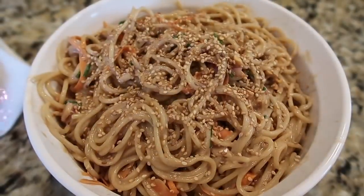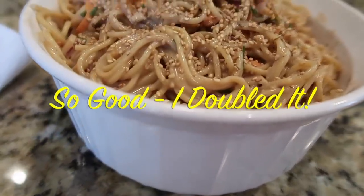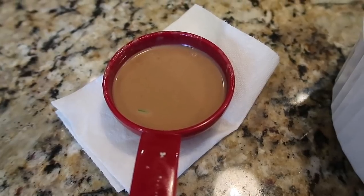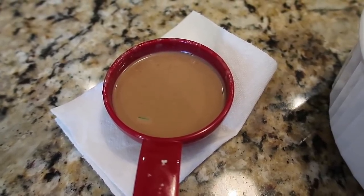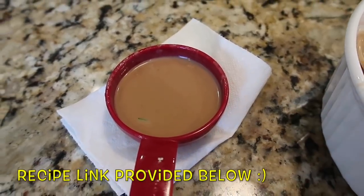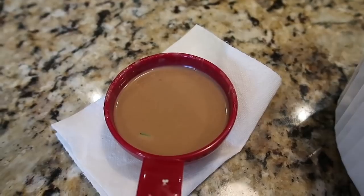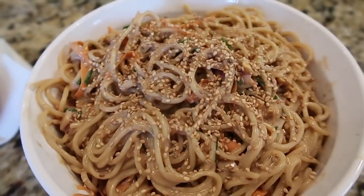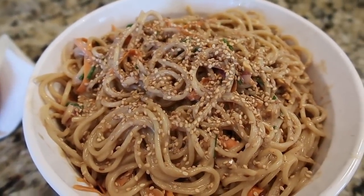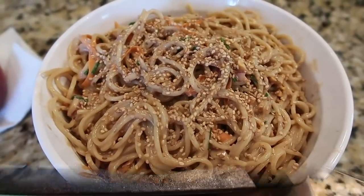I did cook the entire 12-ounce package of thin spaghetti. Got a nice big, I think that's a 2 or 2.5 quart Corningware. I should have probably halved the peanut sauce or the tahini sauce. I've got almost half a cup left, but I think everything is refrigerator or shelf stable, so I'm going to save that and make this again when I get green onions. But I've got some sesame seeds on top. I'm going to chop up a few more peanuts, and these are going to be delicious with tonight's dinner.